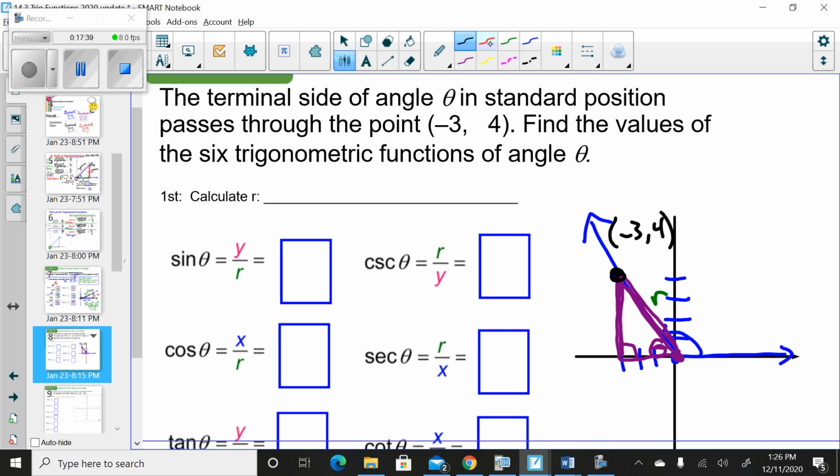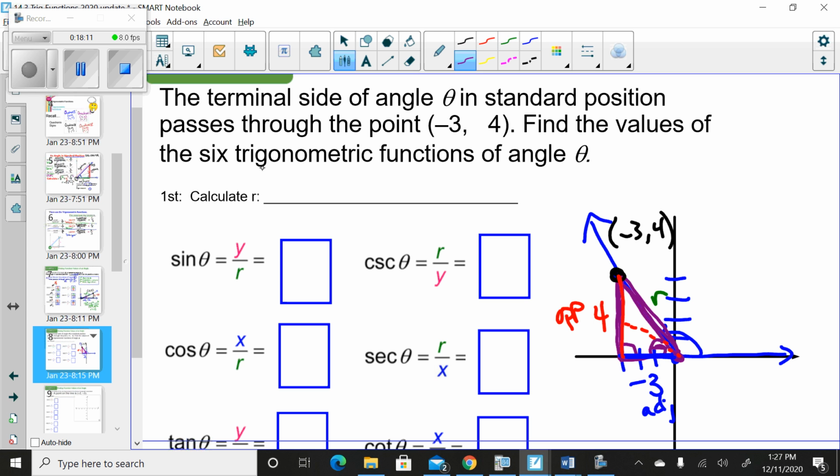What does that mean? Well, that means we went -3 in the x direction. So -3 meaning negative, we went left and a distance of 3, and then +4 in the y direction. So our adjacent and our opposite are going to be those 2 values. So adjacent, remember, is connected, and opposite is across the triangle from the angle measurement. We still have to find r though, right? We still need to know what that value is, that third side.